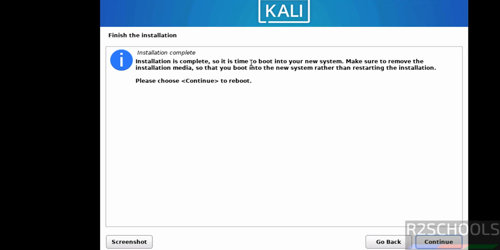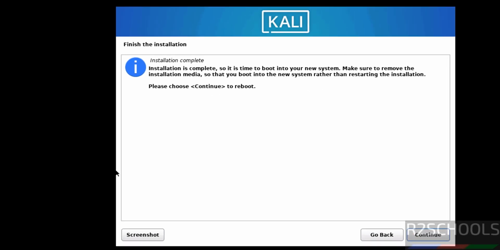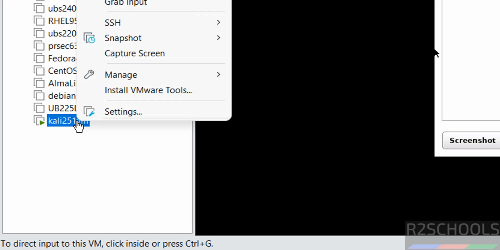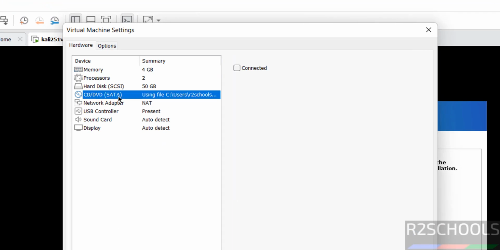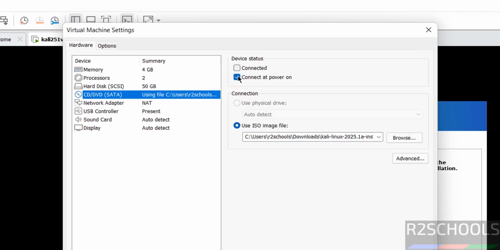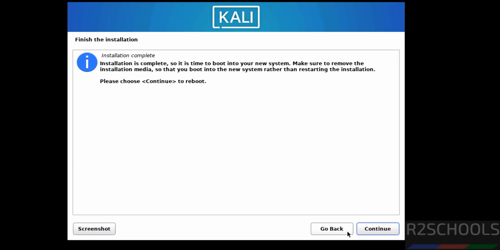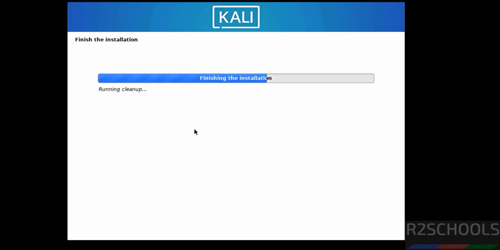Make sure to remove the installation media so that you boot into the new system rather than restarting the installation. Please choose continue to reboot. Okay, so before clicking on continue, go to virtual machine settings, then CD/DVD, unselect these both. Device status, don't select these, unselect them and click on OK. Then click on continue to reboot.